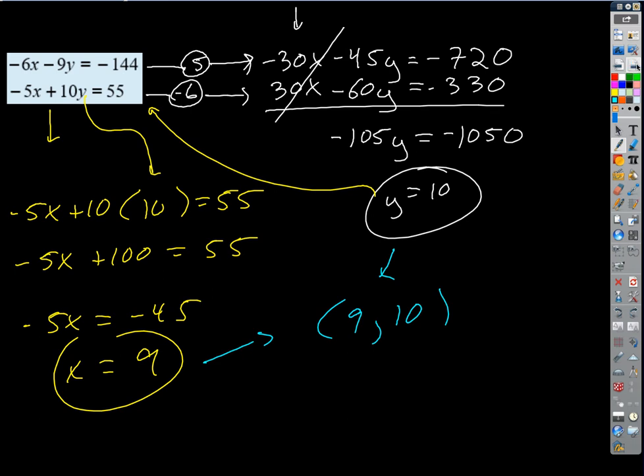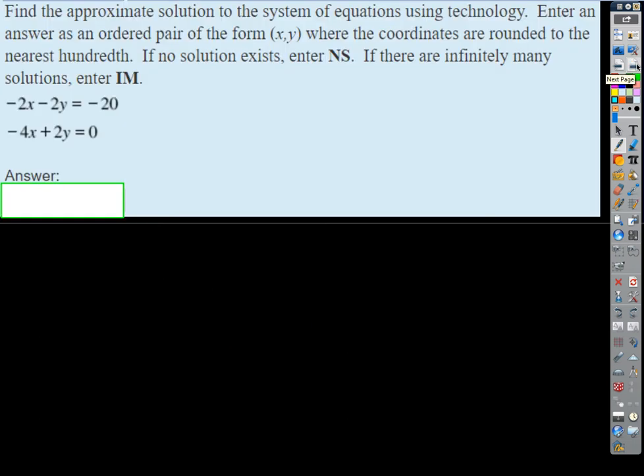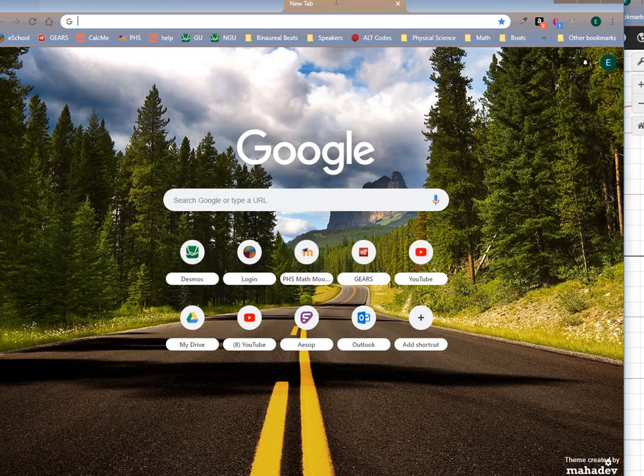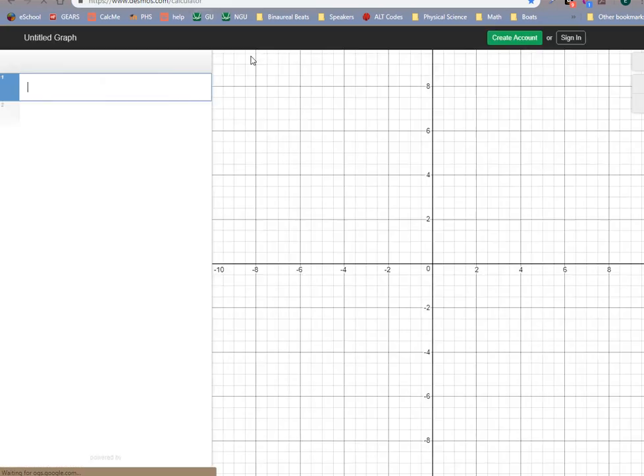If we get something like that, how could we use Desmos to solve this thing? Graph it, do it. Just pull up Desmos. And if you haven't already bookmarked Desmos, do that. So just, if you search on Desmos calculator, or Desmos graphing calculator, it's going to take you where we want to go. The nice thing about Desmos, and we can kind of work through this one together, is that you don't have to solve for y, right? We can just enter these equations.